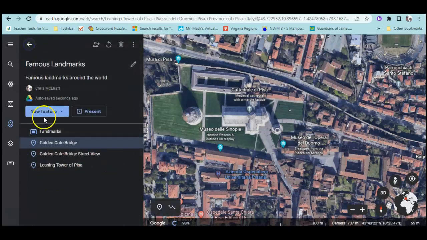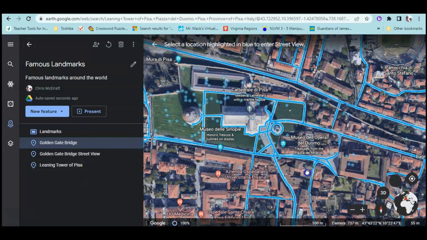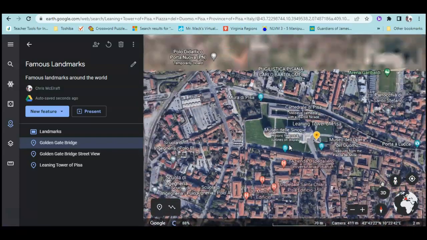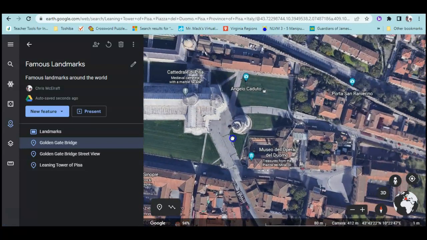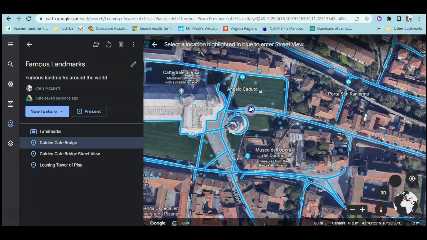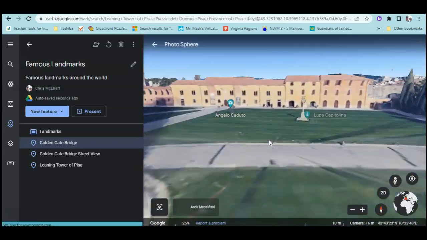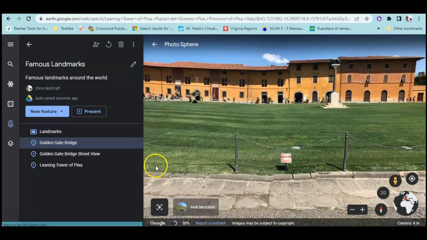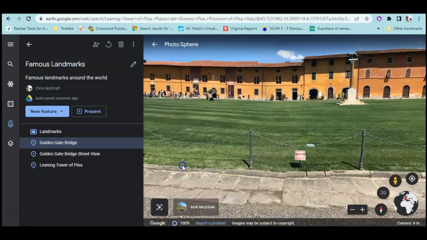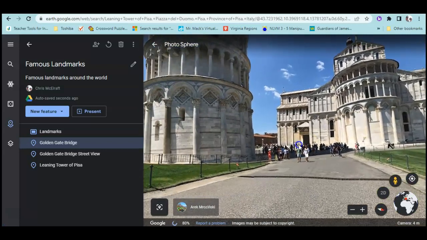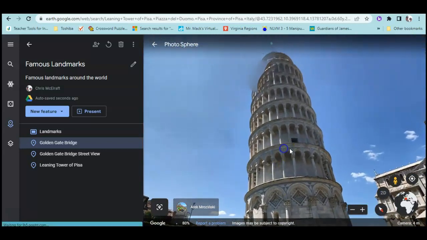Okay, and now I want to go down to Street View. So let's go right here. There's the tower. Let's see. Let me make sure I got the tower. There's a lot of stuff in this image, isn't there? Okay. There it is. Okay, so there's the Leaning Tower of Pisa. We're going to drop down to Street View. And you can see a little username here. This is the person that took it. They used the 360 camera, or Google Street View will do the same. There's that building. And here's the Leaning Tower of Pisa.